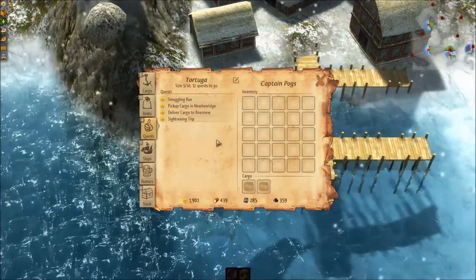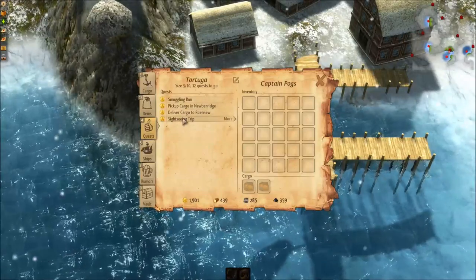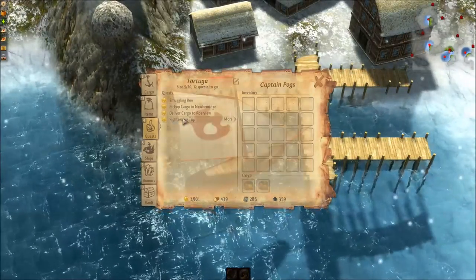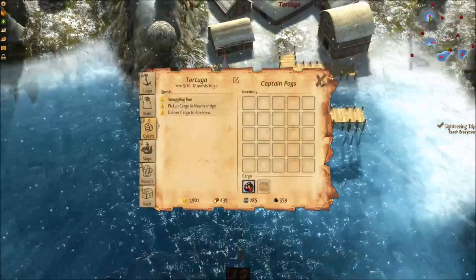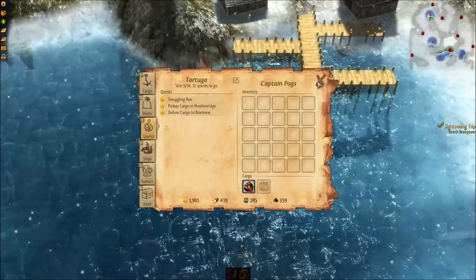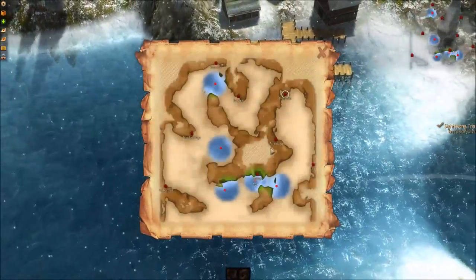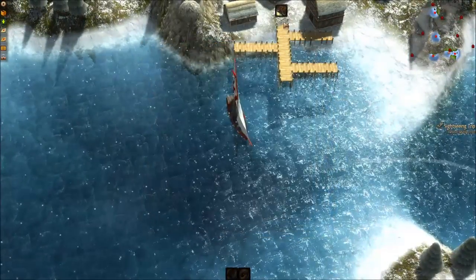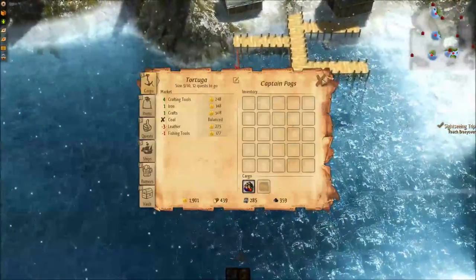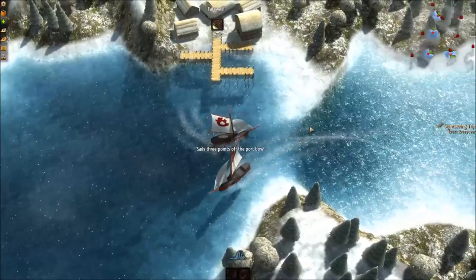Let's see, what quests? So, sightseeing trip, smuggling run, we'll do the sightseeing trip. So, Brayover, let's see anything we can get from Tortuga to go to Brayover. They need meat and fishing tools. Please have meat. Yeah, that's disappointing. Oop, sorry, in my way.